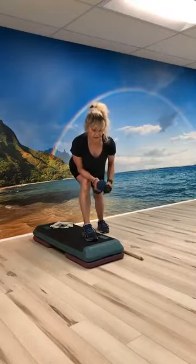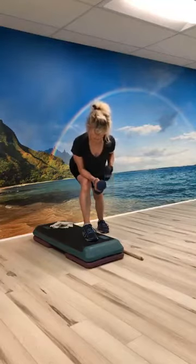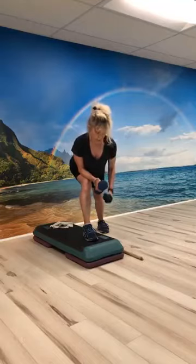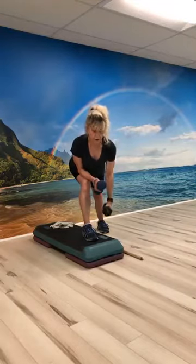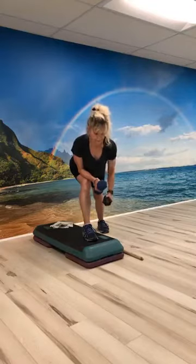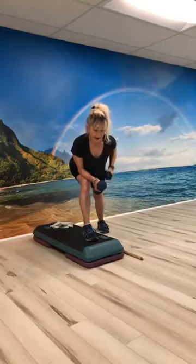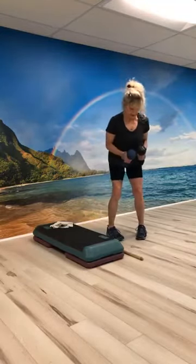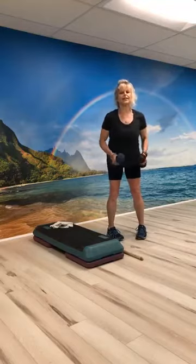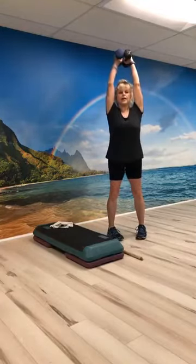Now just two rows. Rotate back. One more. Good, now just row. Four, three, two, and one. Let's straighten up. Let's bring weights together. Toes in, heels out. We're going to take weights up overhead. Shoulders down, head is up.